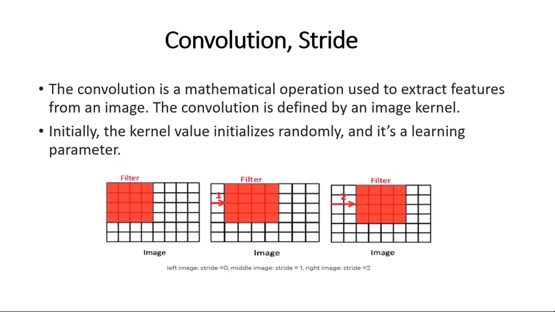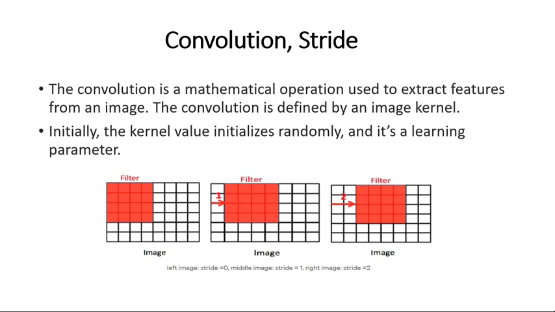So now we are going to discuss the convolution, stride, padding and pooling in the CNN concept. It is a continuation of the previous video. If anybody has not seen it, you can go back to the previous video. The basic building blocks of convolutional neural networks and the introduction to the CNN were discussed, and what layers there are: convolution layer, pooling layer and fully connected layer, and the basic architecture of the CNN.